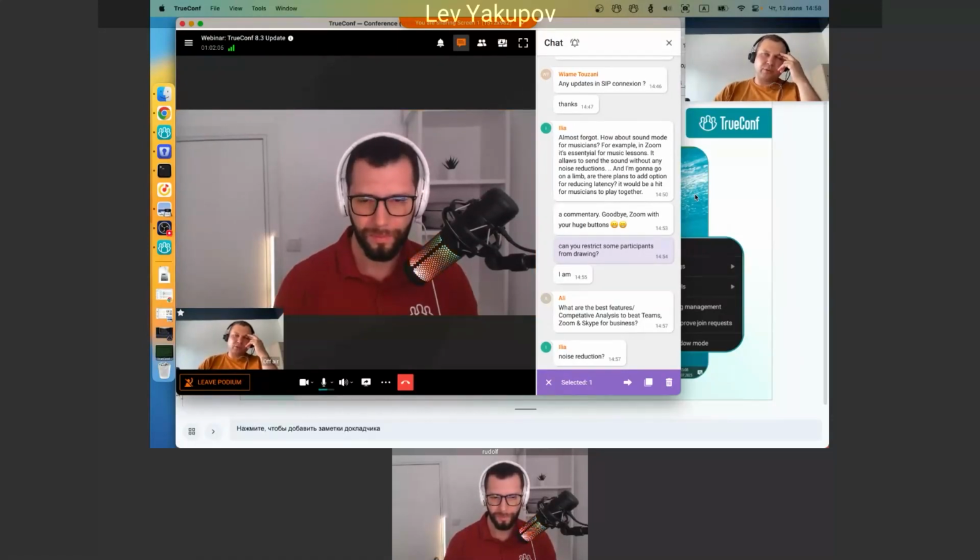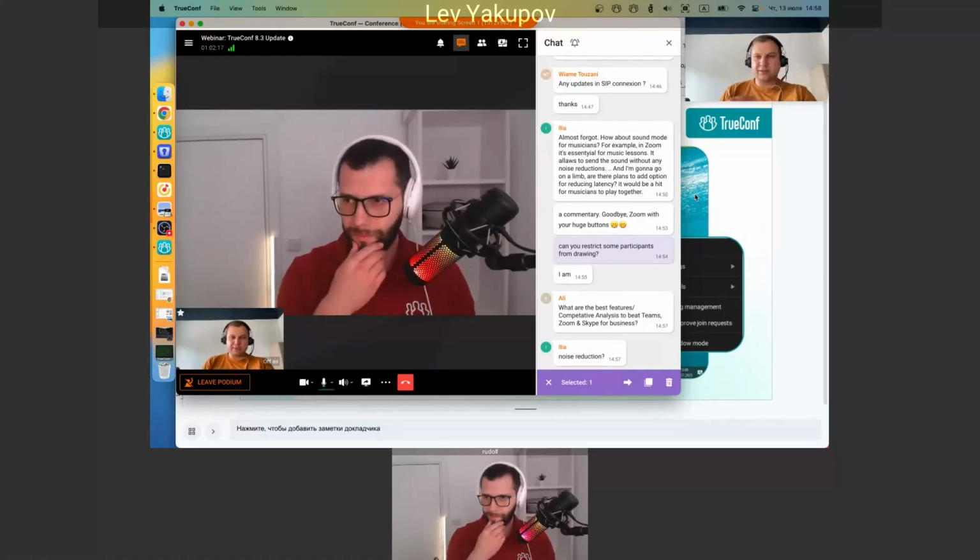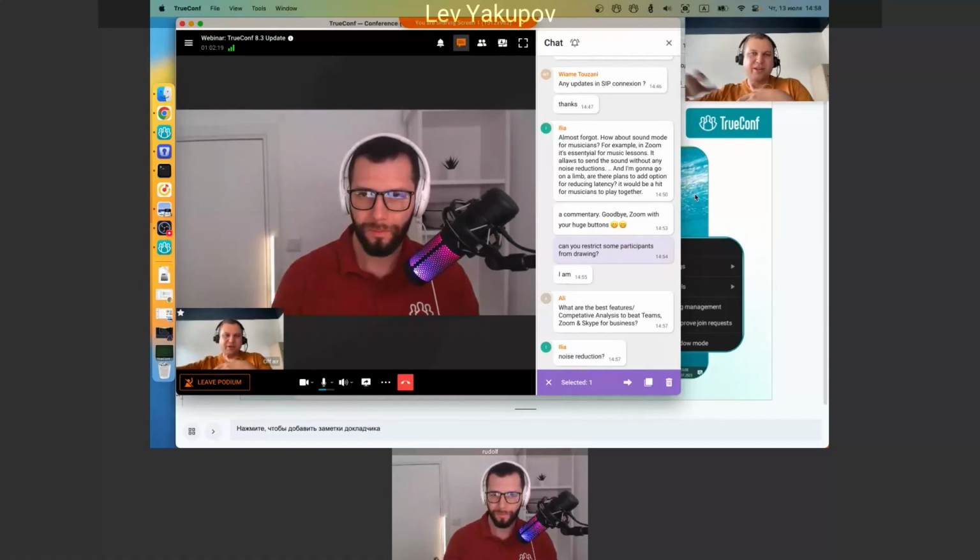We have users on the server that can be separated into groups, and we can assign different rights, different privileges, for groups. For example, if you don't want some participants, let's say guests or the retail department of your company, to use drawing, you can remove the right for collaboration tools. If you remove the right for collaboration tools, users from that group or guests will not be able to share content, and therefore they will not be able to use annotations. We don't have a separate annotation right, so it is not possible to limit the drawing, only content sharing.